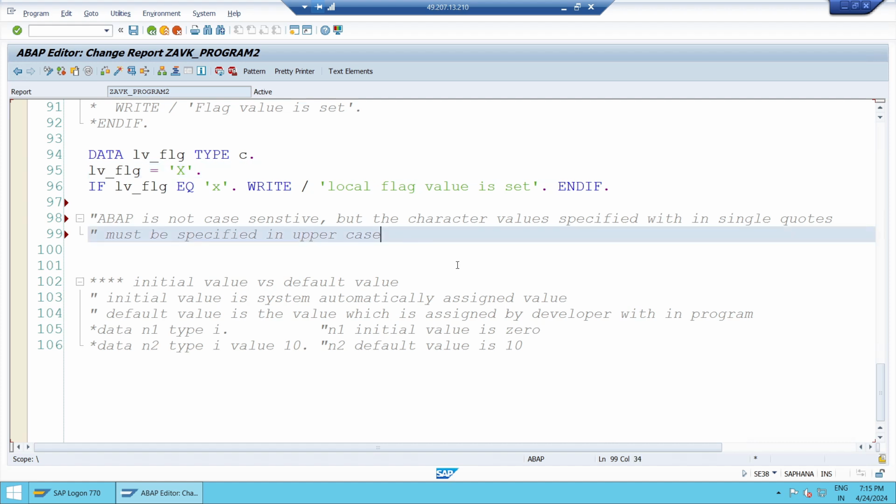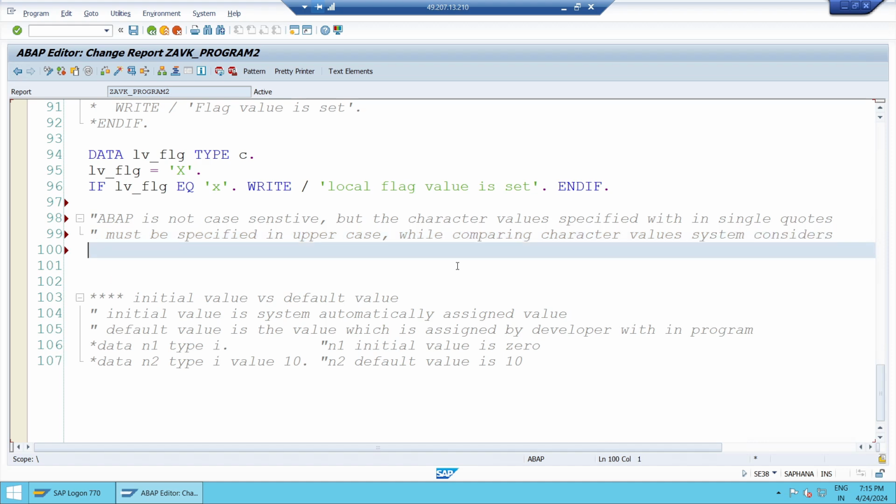That means while comparing character values, the system checks and considers case also.